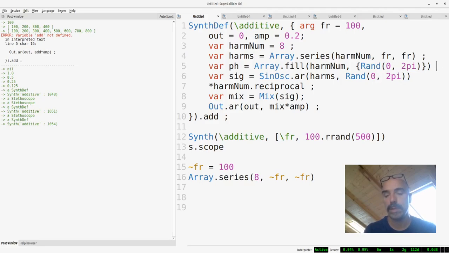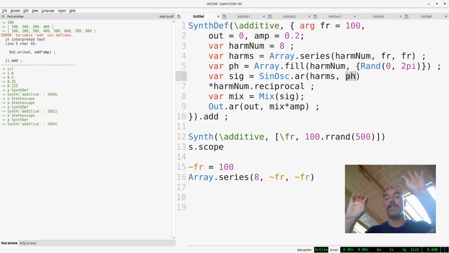Now at this point here we should pass ph. So we're creating two arrays and passing to SinOsc an array here and an array here. What happens here is that we're picking the relative element from each array. So first from one associated with the first from the second, and we get the first sinusoid. Second from arms, second from ph, and we get the second sinusoid.